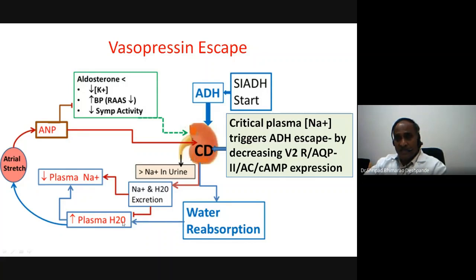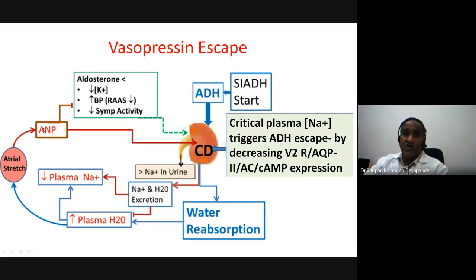So now what happens here? ADH has increased the plasma volume. Now the water is excreted, so it has decreased the plasma volume. There is a balance, thus there is no volume change. Net volume change is nearly not there. So now what happened? Because of the sodium excretion, this leads to a further fall in sodium. This is level 2. The first level is dilution. The second level is the ANP, which is eliminating sodium. Though there is hyponatremia, eliminating sodium further decreases the sodium level.